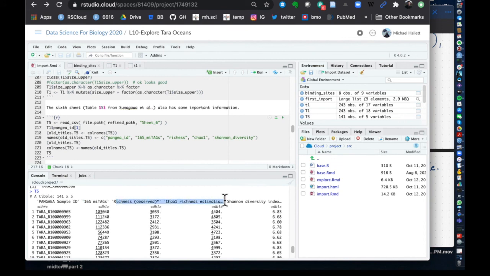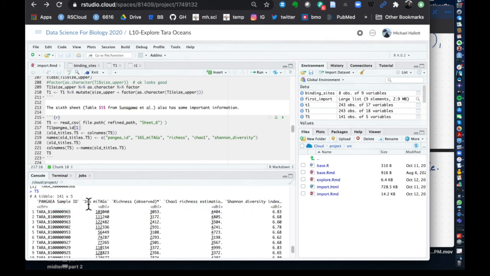These are all measures of ecological diversity, and this one is too. It's using this mTag that we talked about a couple lectures ago. This is the number of unique 16S regions that were detected in that sample, so it's also a measure of diversity. Table 5 seems to be different ways of capturing diversity ecologically.